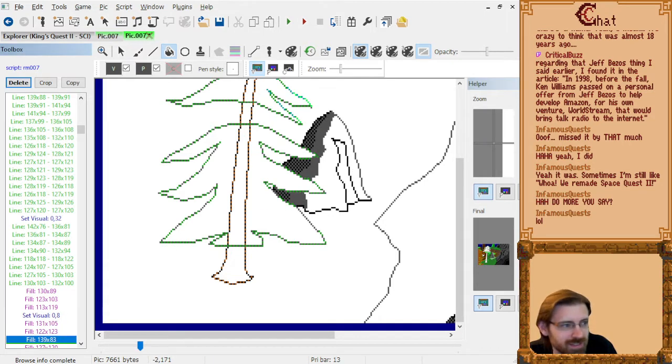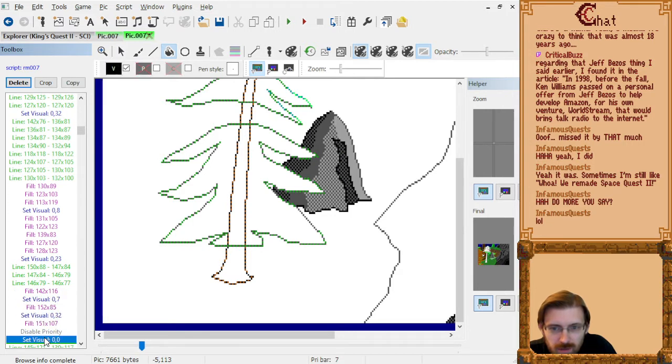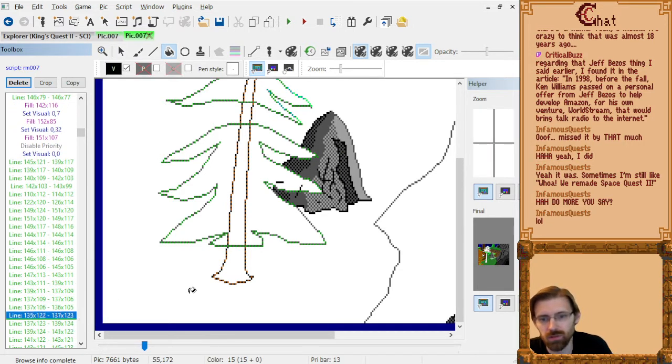Oh, the best. I'll skip it. Girl in the Tower. Alright, some rock lines here we need to get rid of.